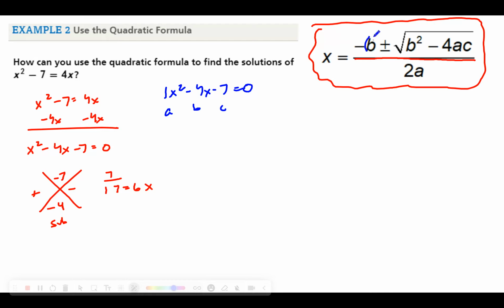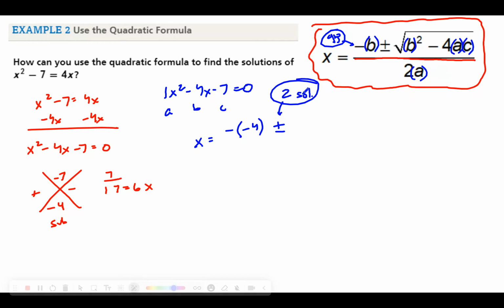And whenever you plug them in, make sure you use parentheses, please. Everything gets its own set of parentheses. So x equals negative, then my b value is negative 4. Again, don't be that person that thinks that negative sign is the negative for the negative 4. No, that negative, I like to think of as the word opposite. It's the opposite of b, just like when we did the vertex for the standard form, opposite of b over 2a. Plus or minus. Now, this plus or minus is important because that is where you're going to get your two solutions from.